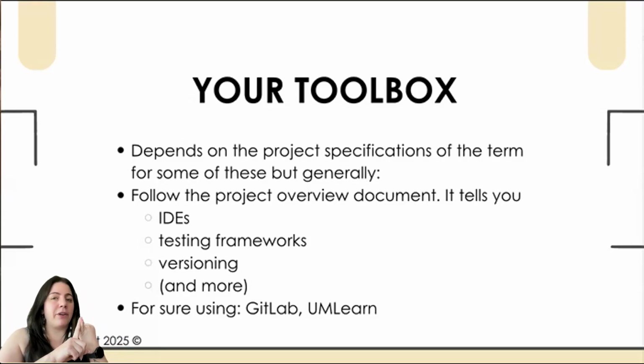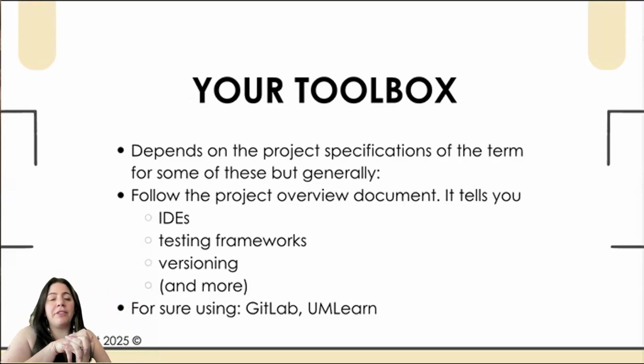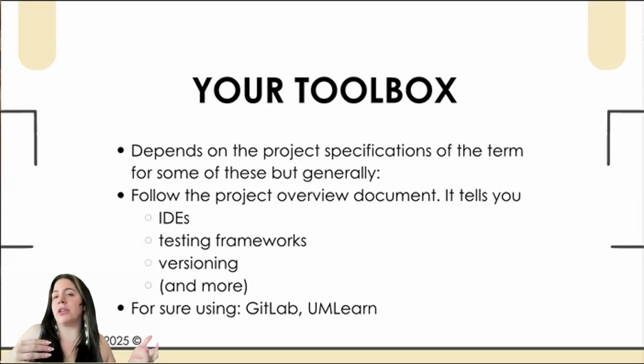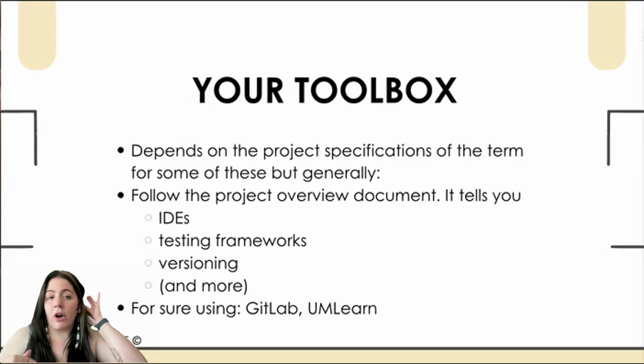If it says to use VS Code, don't go doing it in like NetBeans or an IntelliJ or Eclipse because different IDEs have different ways of setting things up, and if your grader can't run it, they're not going to be able to give you marks for it. It will tell you your testing frameworks that you need as well. So like if you're using JUnit 4, JUnit 5, specific testing frameworks on top of that, specific acceptance, end-to-end testing frameworks or front-end testing frameworks. The project overview document does cover all of this.